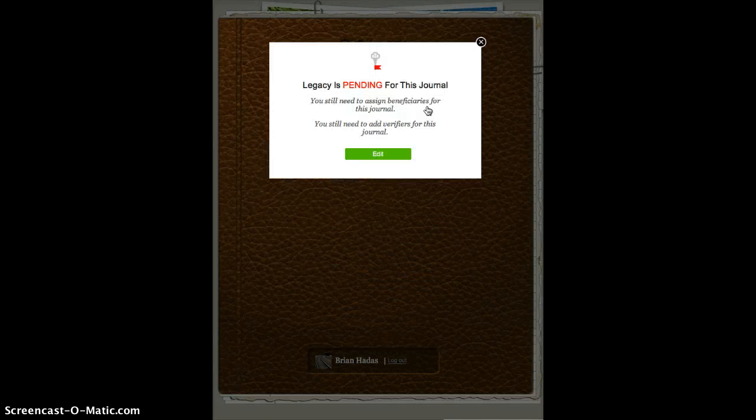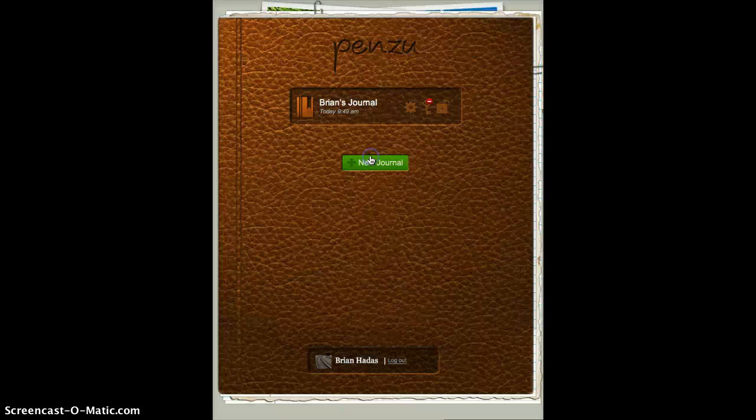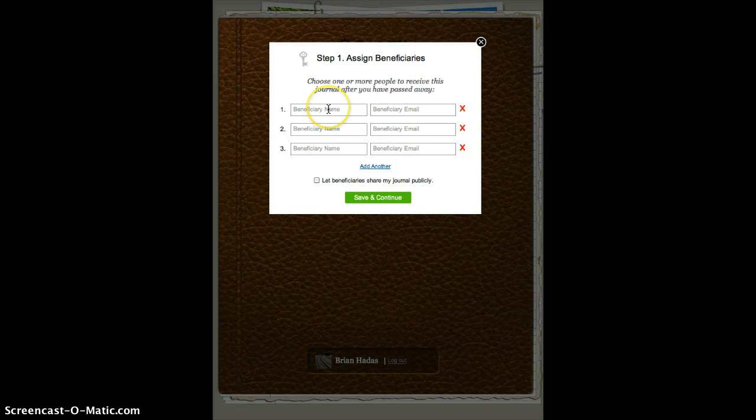The legacy is where we can add people to this journal that will have access. So this is where you'll click the edit button and add the beneficiary's name, my name, and probably a parent's name if needed, along with an email. This way I'll be able to access your journal every time an entry is sent. When an entry is submitted and saved, it will send me an email saying this journal article is ready, and I'll be able to access it through my login and read it.